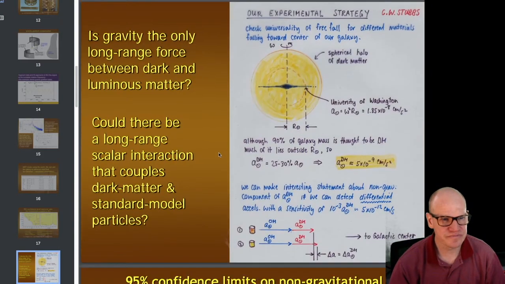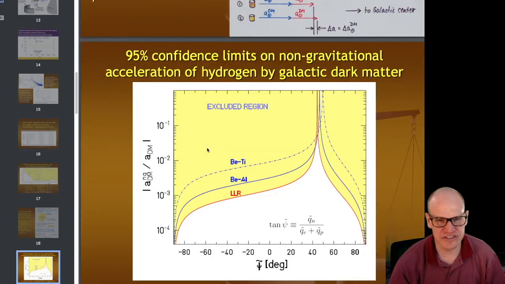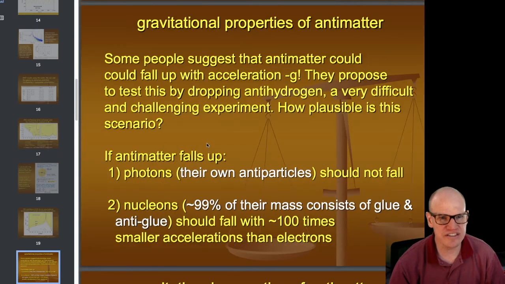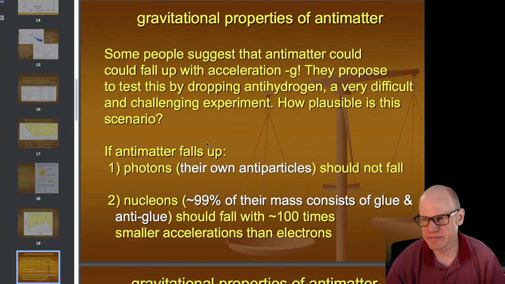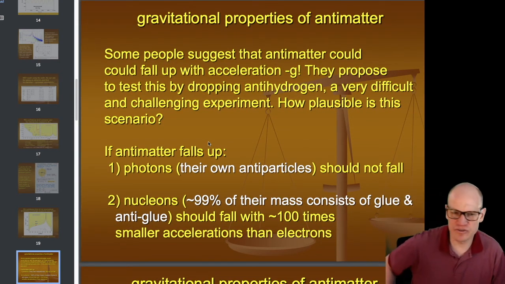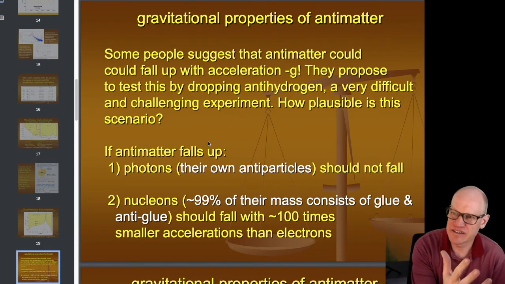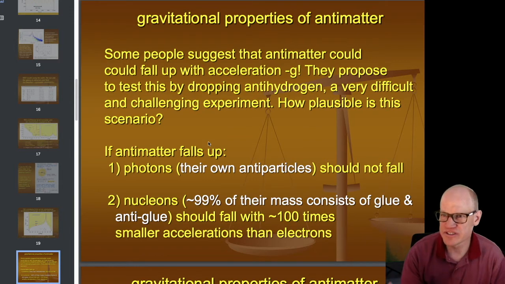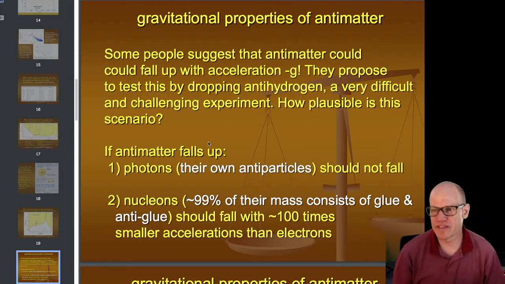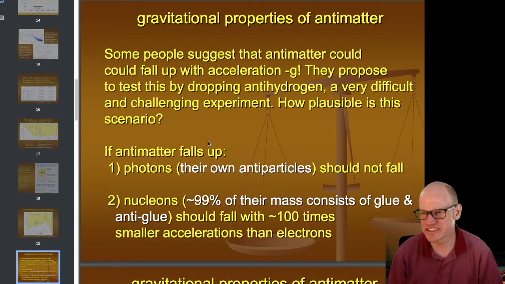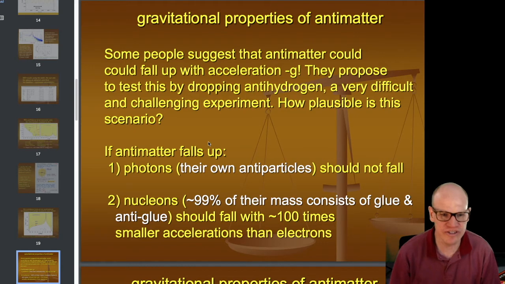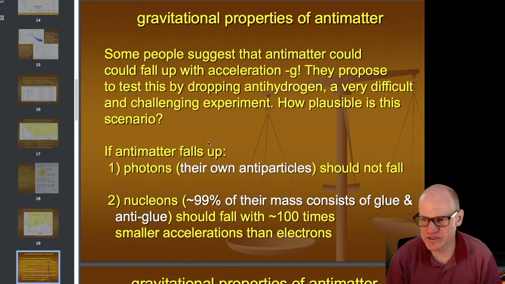Okay, so this is the galactic halo thing, kind of shows how it was done. And this is the important thing. Gravitational properties of antimatter, and this is how it relates to this experiment at CERN that we were talking about. So the torsion pendulum people complained that CERN shouldn't be spending their money doing this antimatter gravity measurement because their experiment's already excluded. And torsion pendulums never get the respect that they deserve. And there's some truth to that. Torsion pendulum experiments don't get the respect that they deserve. And this is at the University of Washington, and that's not Harvard, and therefore, we must be smarter than them. Although it's not Harvard that's proposing to do this other experiment.